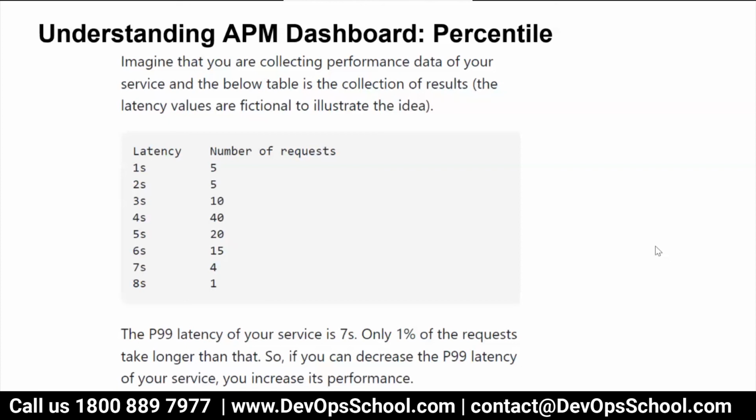But you know what, guys? In real time we will have millions of requests. And in that case, we want to know P50, P75, P90, P95. So why are we counting this, first of all? When I say P99 is 7 seconds, that means your job is to know why this 1% of total traffic is having higher latency.